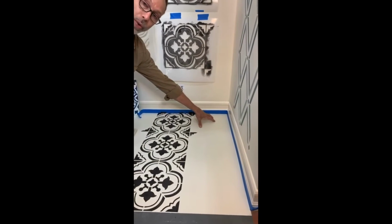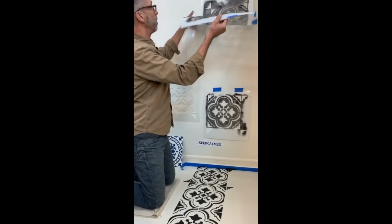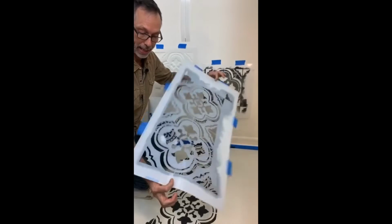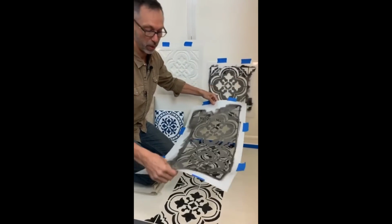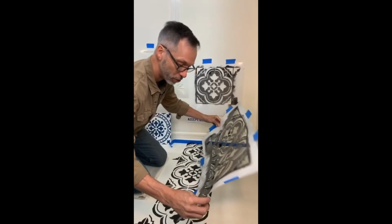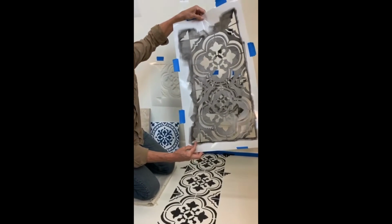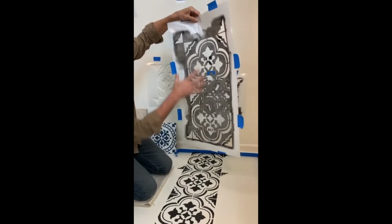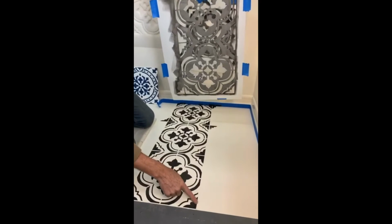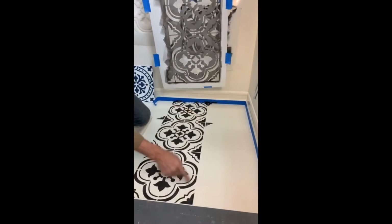The corner's always the trickiest part. So I'm going to grab my double Santa Ana. This has been sprayed with a little bit of spray adhesive on the back. It really helps in this case. You don't need that much tape if you're using the spray adhesive. These are the registration marks here, if you can see these extra cutouts outside of the tile design. That's going to give me an opportunity to line up with these pre-stenciled areas, these areas that I stenciled previously.